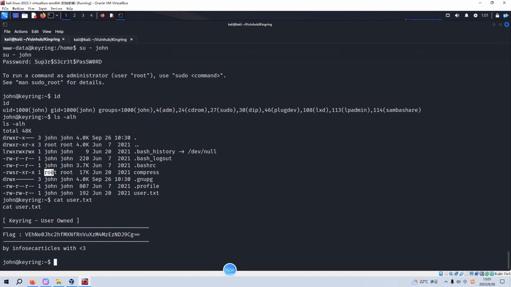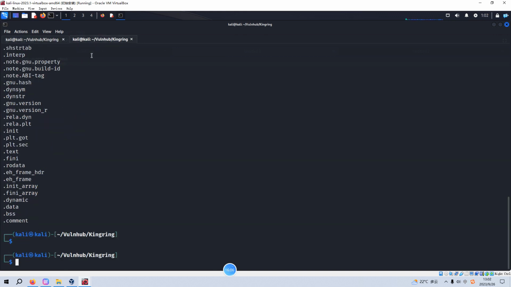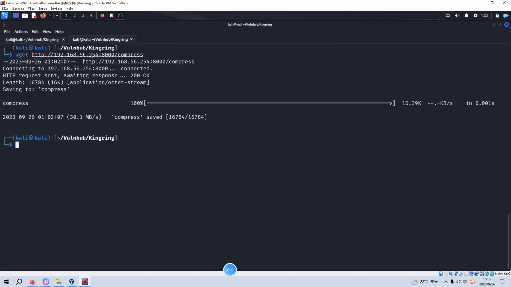We can download this compress file onto Kali Linux. We can use Python 3 to set up the web server, and then open up another tab and use wget. Then we can use strings on compress.